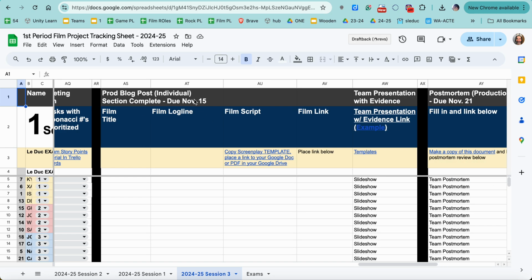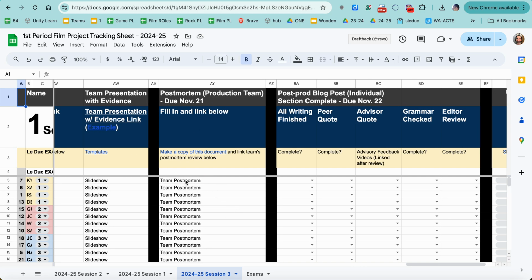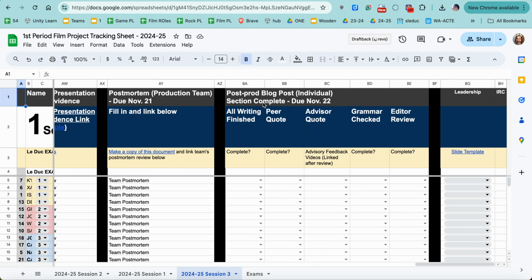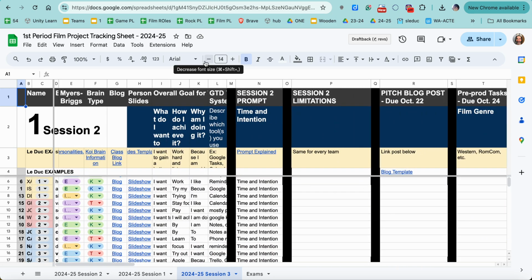On the 15th of November, toward the end of the project, you will have your production section updated. I want this resource populated as soon as possible, as soon as you have your script and film. In other classes, you'll have other resources in here. But again, before this date, you'll have information in here. And then here's your team slideshow. We've done that before. The post-mortem, when we're all done with the project, we'll debrief that. And then the post-production piece, after we get feedback from the advisory committee and do peer review, we will finish up our blog post. And over here, this is leadership. This is the Scrum Master, the organizer, or the producer. I will identify you and put that information in here. So that is this for session 2.